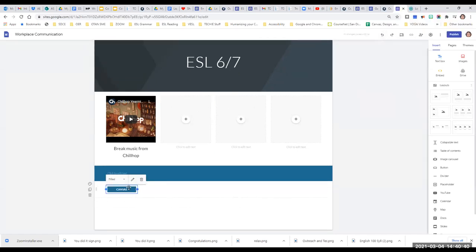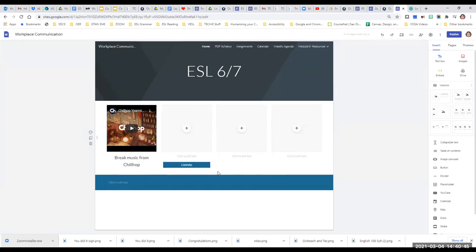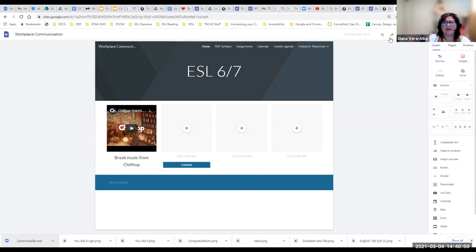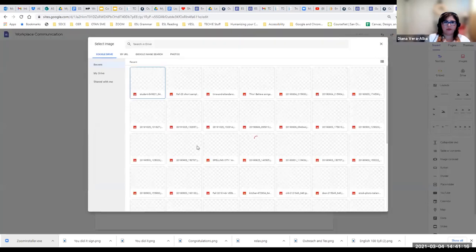Okay. Well, I've been simply deleting the whole row and building it again, because when I took one out, I was left with one less tile on there. Oh, right. I'm sorry about that. So you can undo or redo. You can do either one so you don't have to rebuild it. But I've done that before too, if it just gets too messy. If I accidentally deleted this and I really wanted to upload, let's say, I want to select an image of a computer.